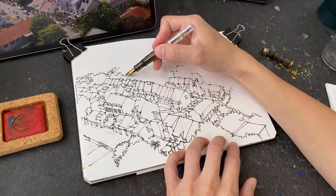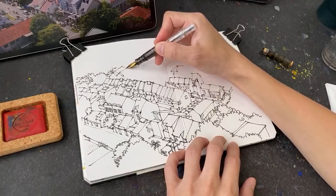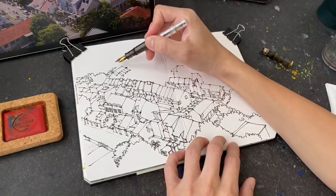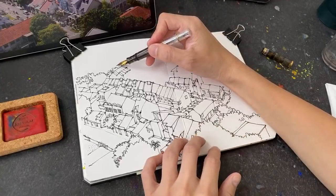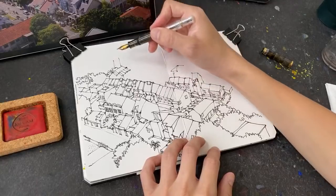Okay, so where am I? I'm starting to lose concentration. So maybe for the area in the back, I don't have to draw that much detail. Or maybe I can just sketch them very loosely.